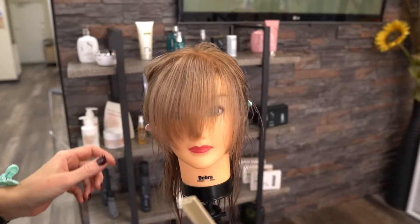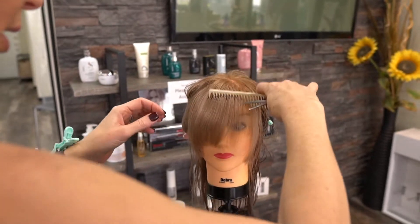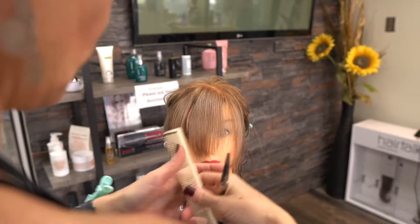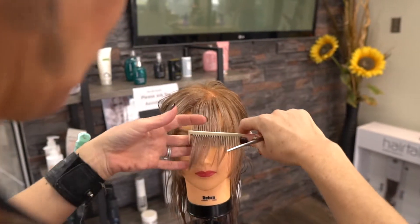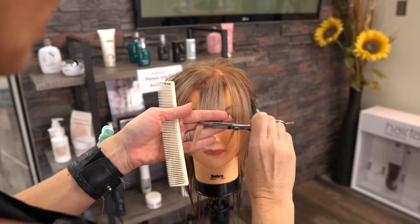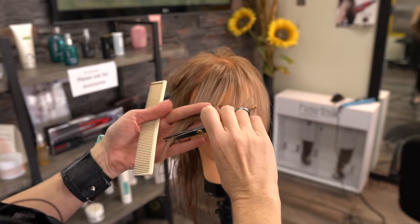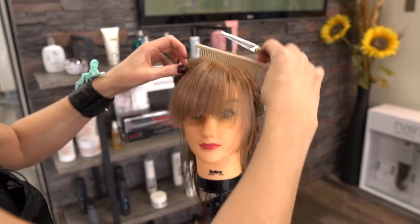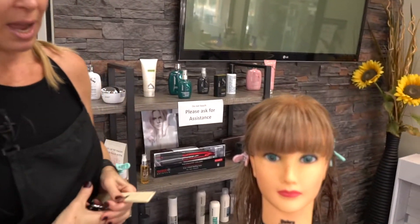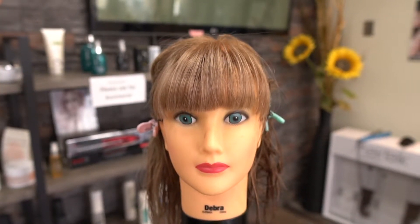We go back to our first position, all the hair to the front. Now she wants all her bangs to be full on her face — we take the top, cut in the same place as the beginning so we have everything in the same length. I see the demarcation so I cut it, then I go shorter on the sides — same on the other side. I put some water again. Monique told me she wants everything in the same length, so I went everything shorter to the same length we cut in the beginning, all over the same length. She loves volume.